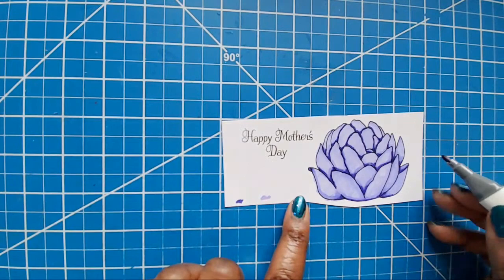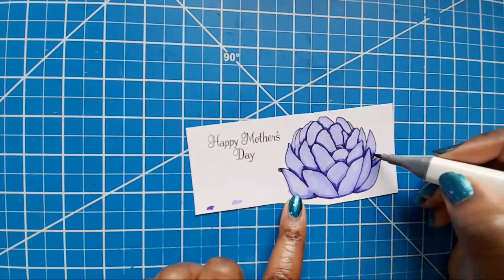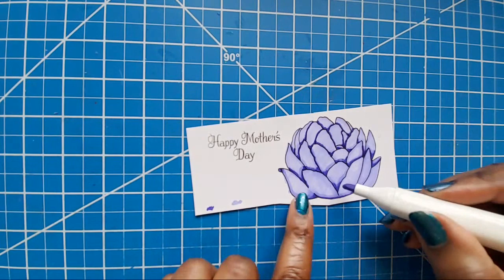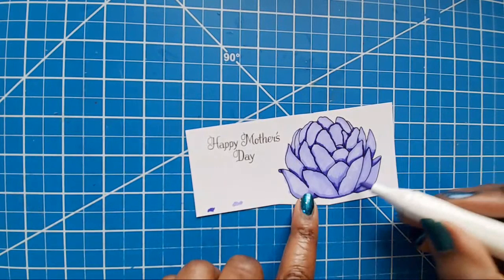It's so fun, especially when you have a larger flower. I love being able to resize these digitals. Love it, love it. It almost looks like a painting, right? So I'm just dragging it up a little bit there. I hope y'all can see this really good.